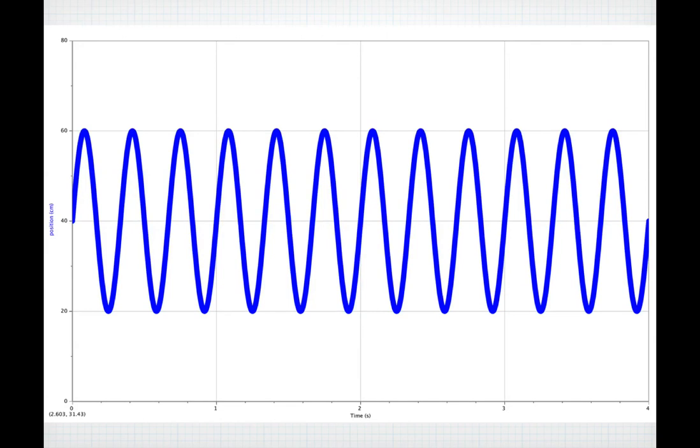To see whether or not you're able to use this skill, try to figure out the equation for this sine curve. You start out by looking for the bisecting line, and you can see that at 40 centimeters, if you drew a horizontal line, that would bisect your sine curve. You'll notice that the highest point you reach is 60 centimeters, which means you have an amplitude of 20 centimeters. You'll notice that your sine curve starts where the sine curve is supposed to start, so there is no phase shift.